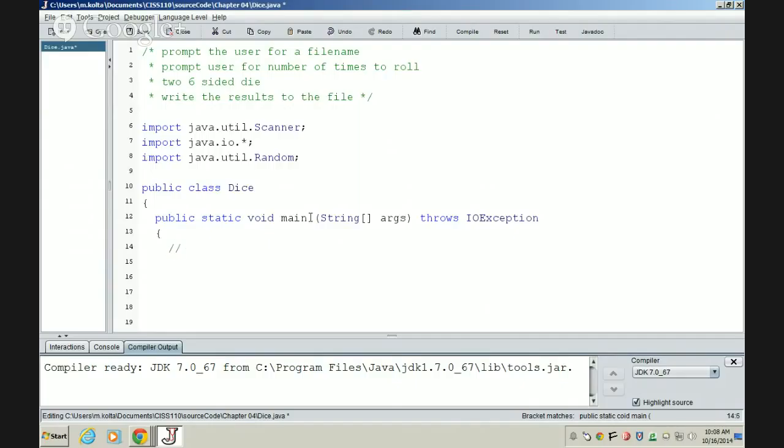Now we need to declare some variables. What variables do you think we're going to need? Yep. And what type should they be? We'll start out using int. I want to come back to this later and show you how we could actually use byte for these, because byte is enough since the highest possible value is 6, and byte goes up to 127. But we'll start out using int, and we'll change it later.